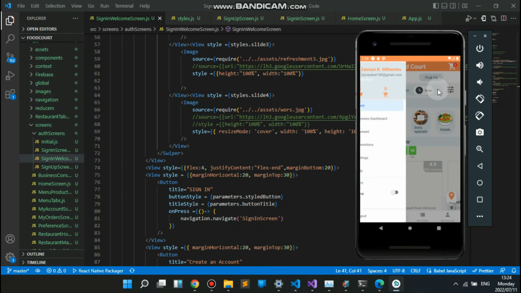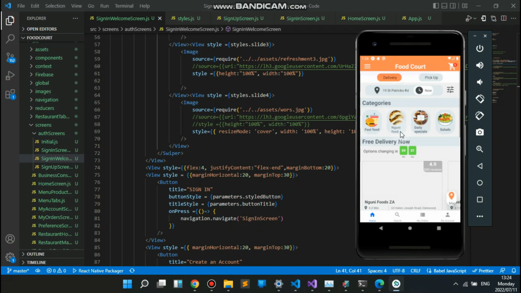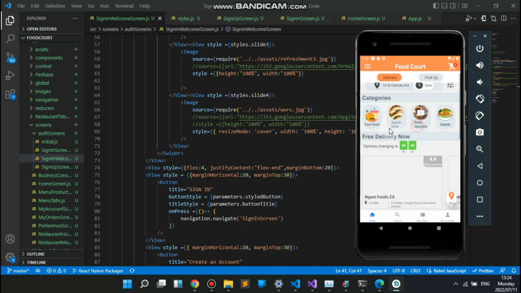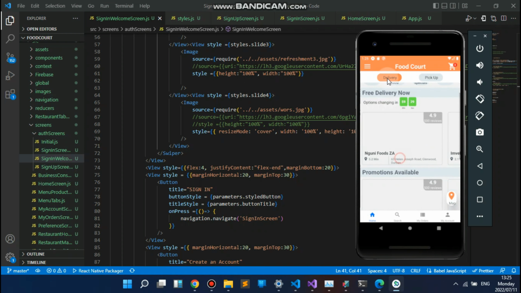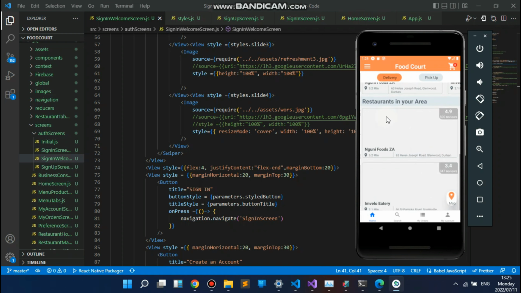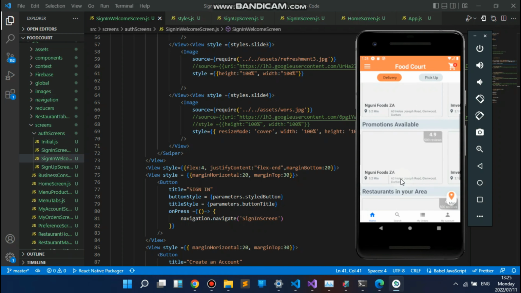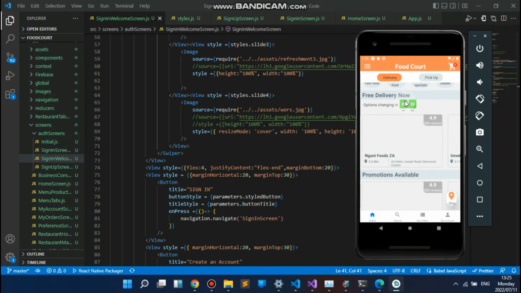Then we have the categories here in this scroll view, and we can scroll all the way down to see the restaurants in your area and promotions available. We also have this countdown, which is set statically. That's why it was just starting from 60 minutes.